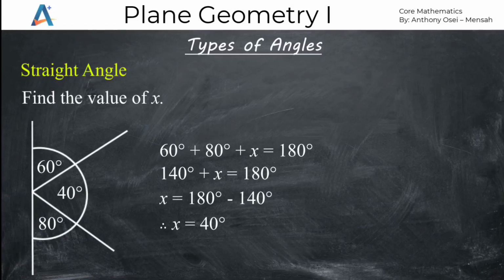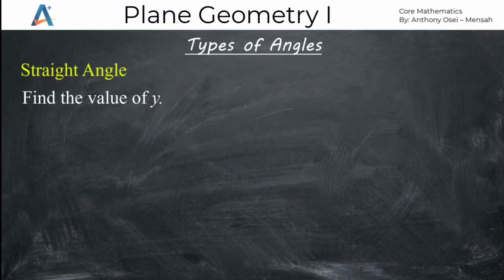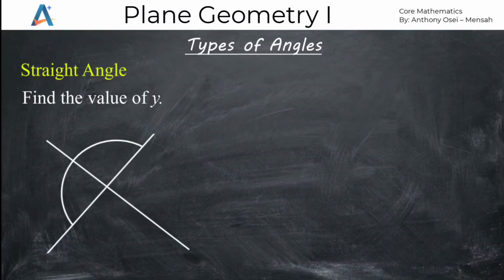This third question reads, find the value of y. Now if you check this diagram, if you don't take care, you'll be a little bit confused. But check, AB is a straight line, and then CD is a straight line. If this were a well-structured question, you realize that in questions like that, they will describe everything going on in the diagram for you. But this is just an illustrative example. So let's describe it to ourselves, and then we proceed to answer the question.